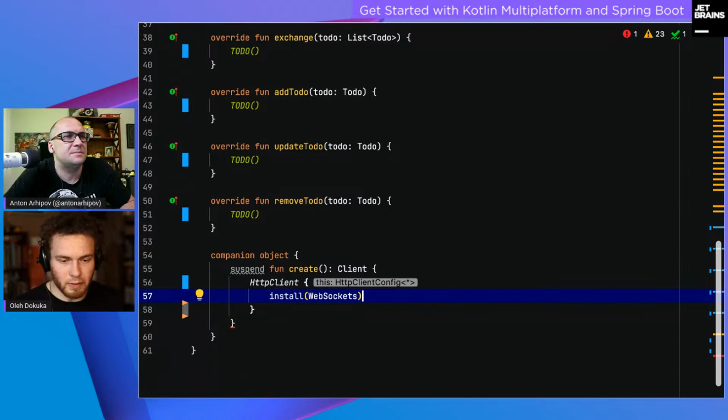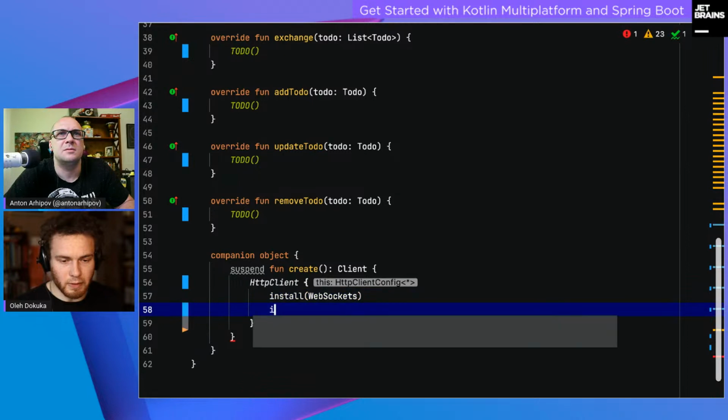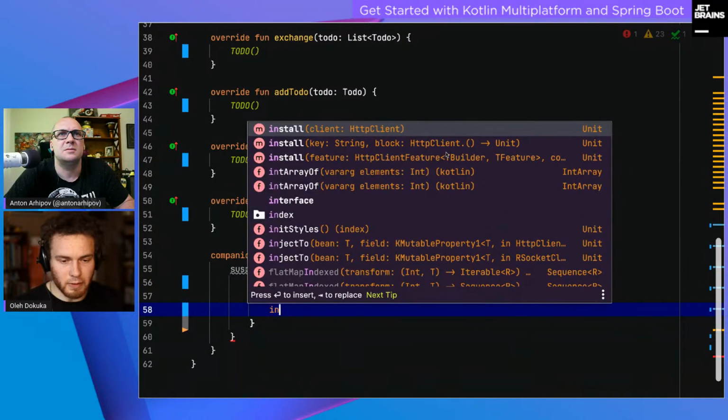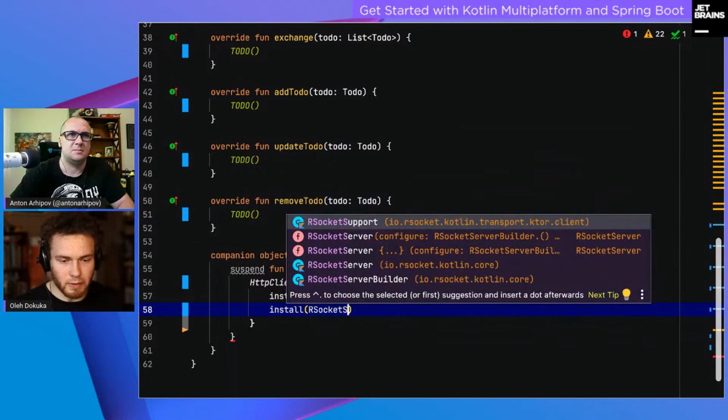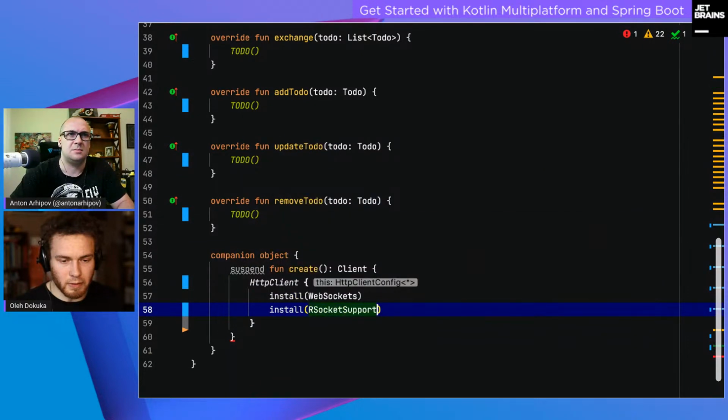You can do anything on top of WebSocket, but with RSocket, it's more convenient because RSocket brings all communication and application features, like, again, multiplexing, APIs, endpoints, and it's easy to use from Spring, as you have just seen. And in order to install RSocket, you just say install, and you have to call RSocket support. Here we go. That's all you need to do.